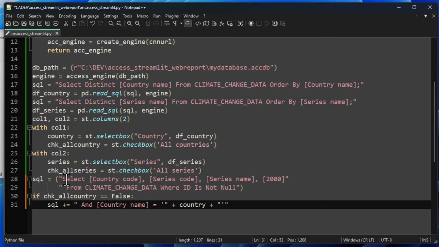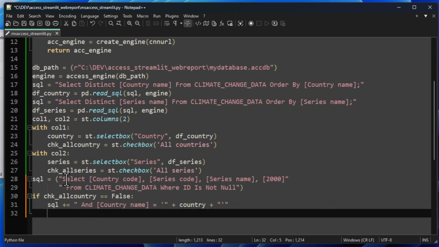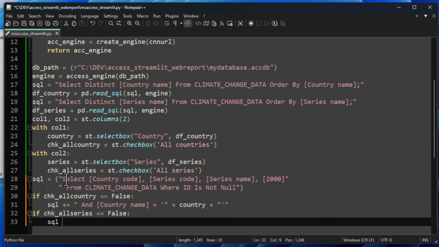Now remember, our country variable got loaded up on line 23 there. It's so easy. All we said was our country variable equals this select box, and that's pretty amazing that it can do that. And we can do the same thing for series. If our check all series is equal to false, then we're going to concatenate onto the end of our SQL string and series name equals the series.